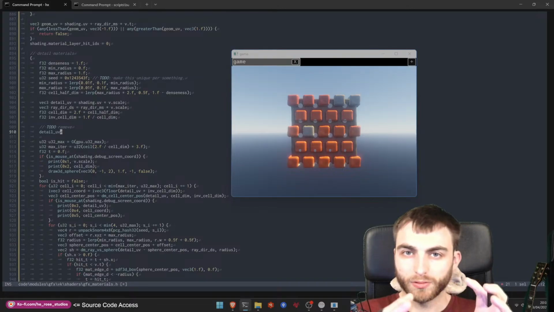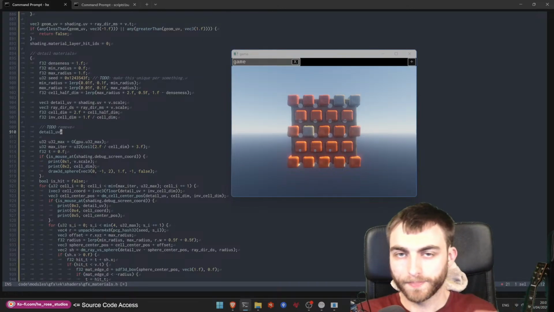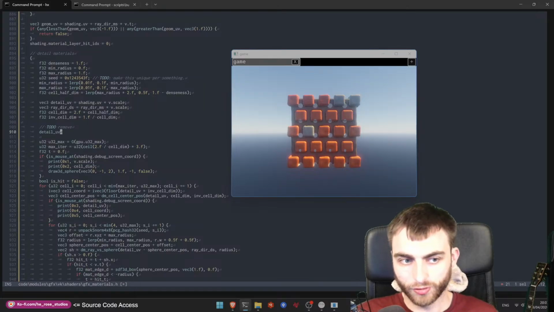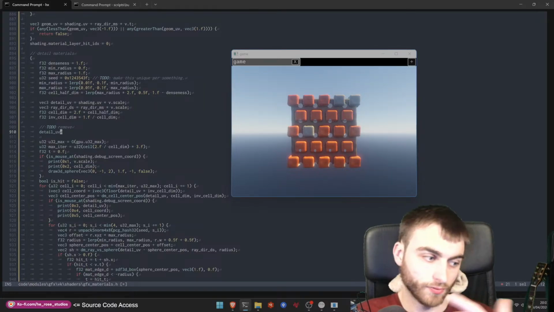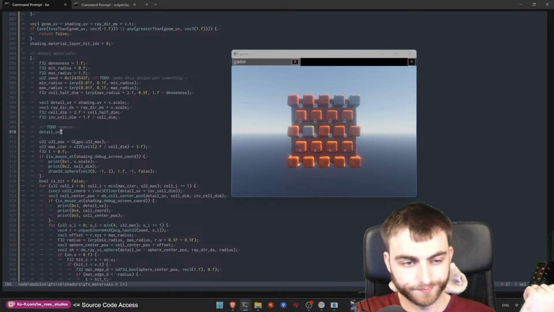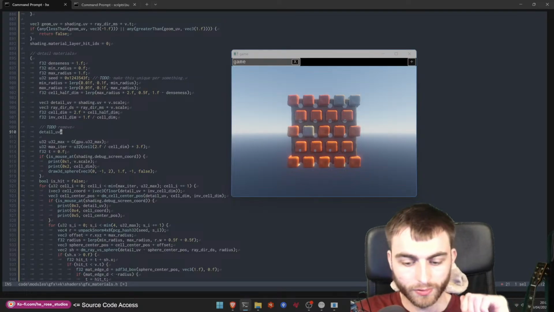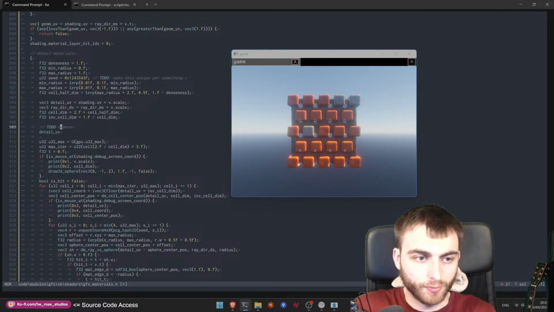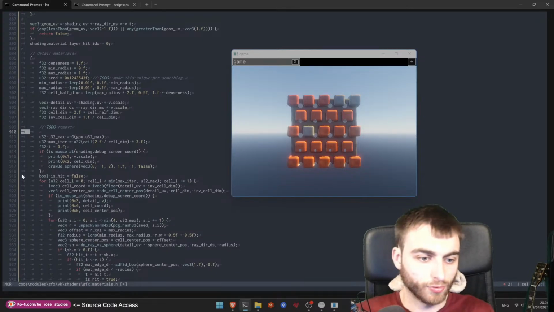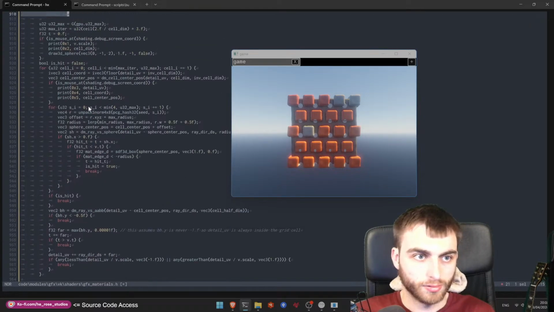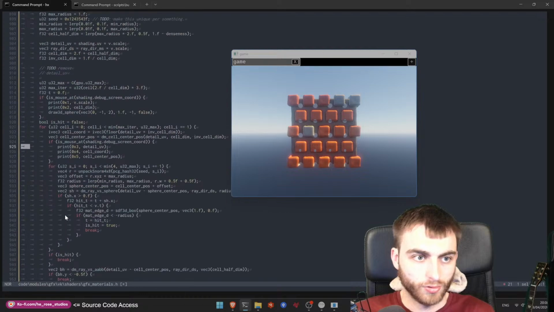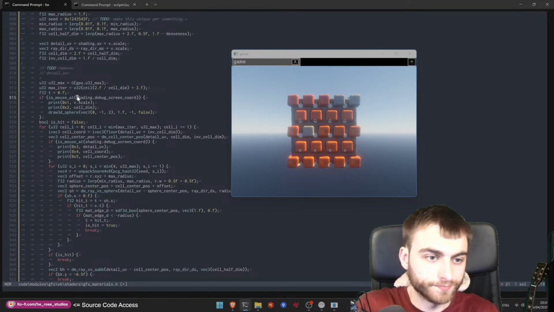Alright, so what we could do is collect all the points. So we define an initial array, collect all the hit points in material space, then at the end convert them back and debug draw it all out. Yes, so why don't we first start off with a debug draw in the grid. So it would just be one of these calls.